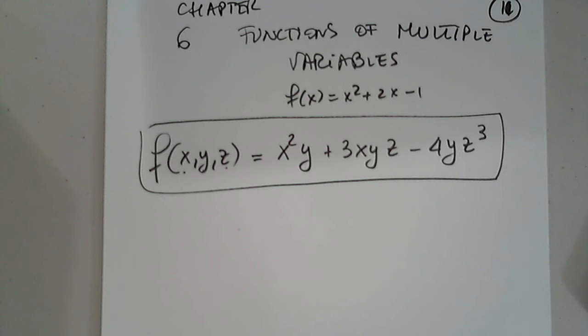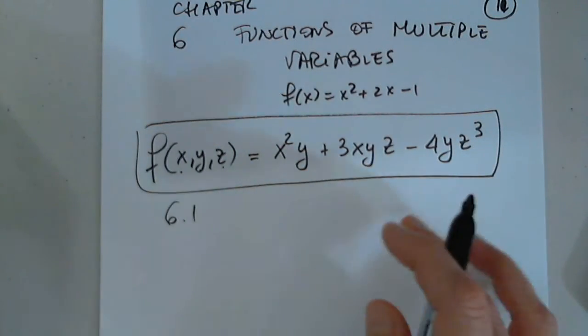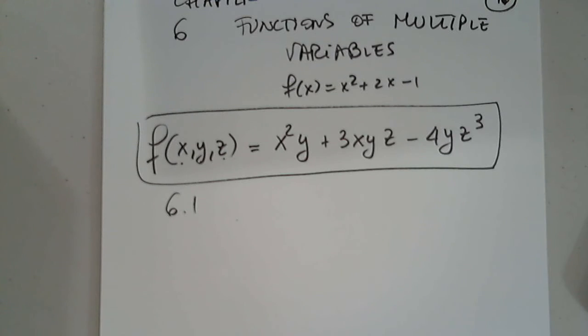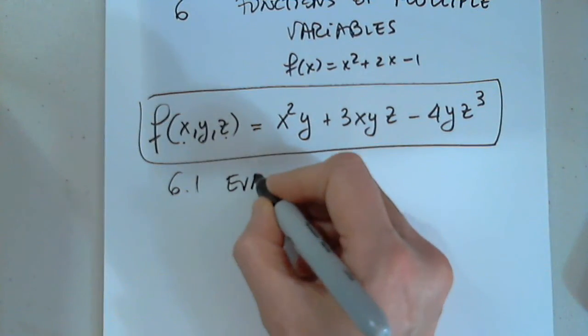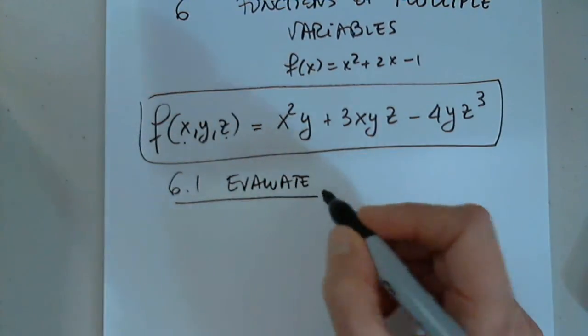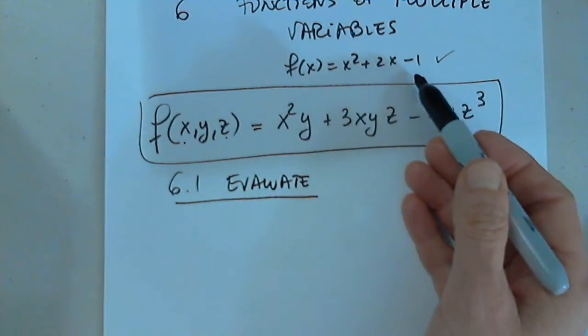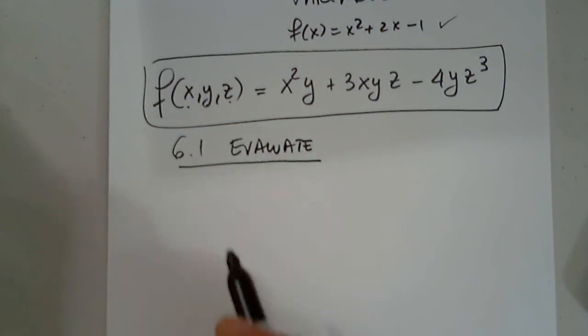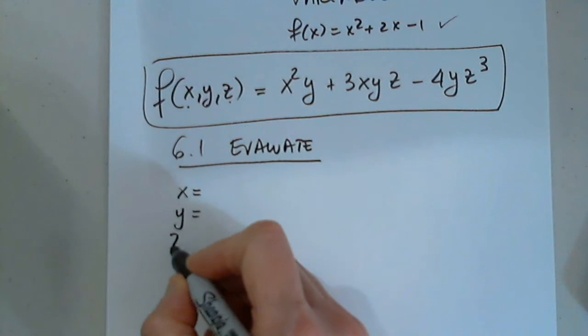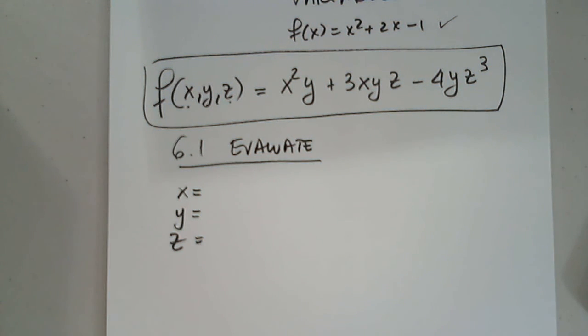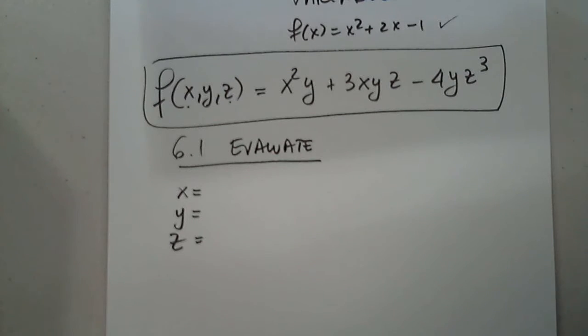So all I would like to do now is just would like you to choose from page 531 to evaluate. That's all 6.1. How to evaluate functions of multiple variables or several variables. How do I evaluate? Exactly how I evaluate this for one variable, I evaluate this for any variable. So just give me 3 values, what you would like to evaluate this function that I just made up, or we can choose a problem from the book. Just choose any values for x, y, and z.